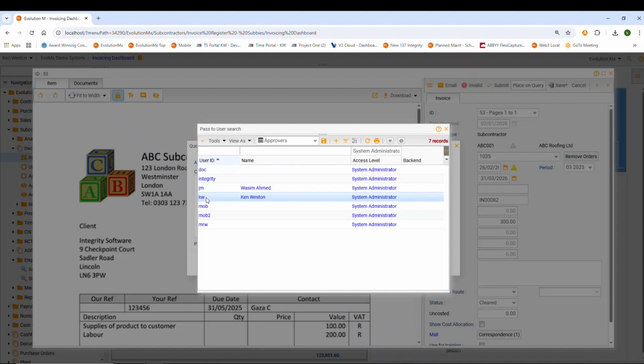So you don't have to have a license for everybody who may just need to receive an odd query now and again. If you do select it as a query, then that will be sent via email to the recipient. They can then just reply to the email, and then as the administrator, you'll get the response back, and then you can deal with the query and progress it from there.